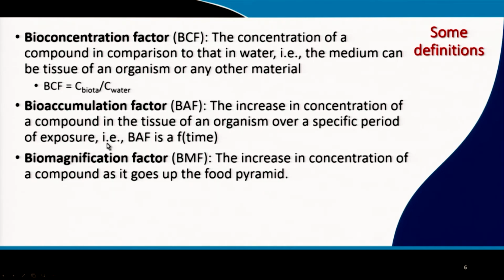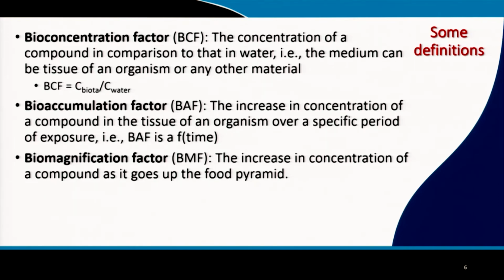Then we have another word which is very common, and that is bioaccumulation factor. This is the increase in the concentration of a compound in the tissue of an organism over a specified period of exposure. So if a particular organism has been exposed to a particular compound for either months or years and so on, then it is accumulating that compound in its tissue, and therefore it's a function of time. So that is bioaccumulation factor.